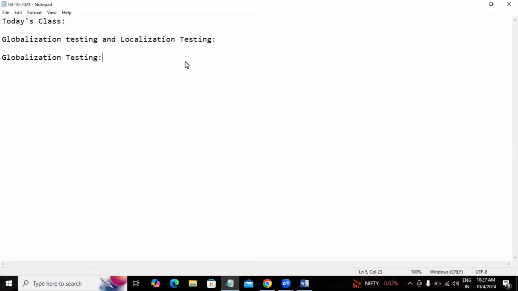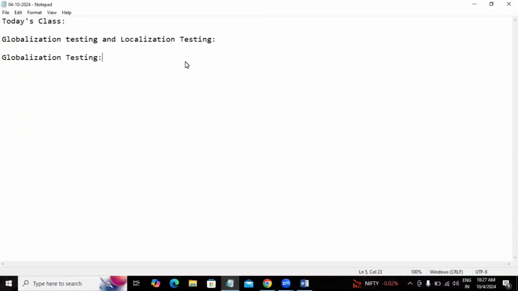But we cannot say we are going to perform globalization testing. Under localization testing, we mention that we are going to perform localization, but for globalization testing, we cannot say we are doing globalization testing.